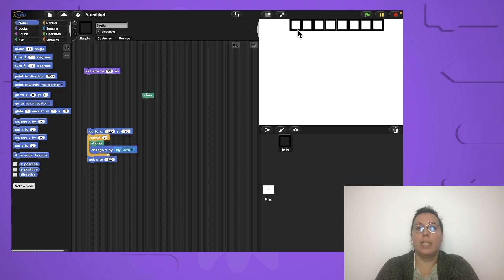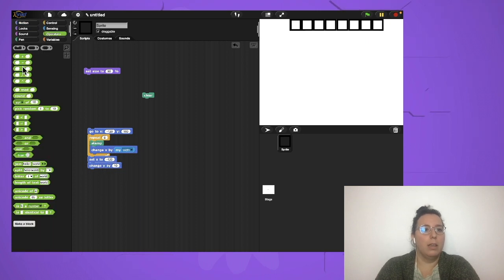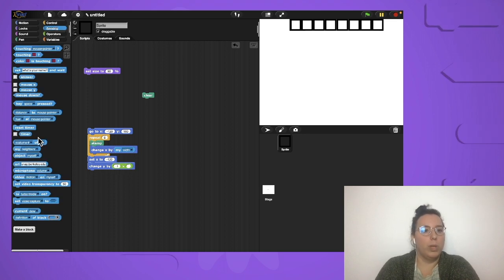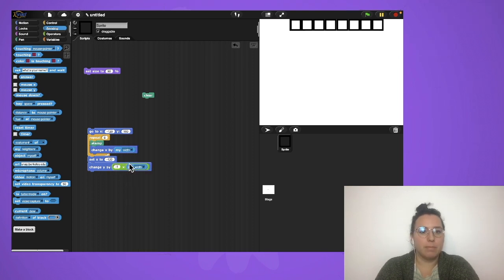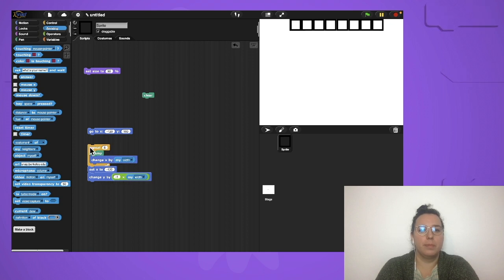And in the next step, we need to change its Y position. And since it's a square, we can just change the Y position based on the width again. So let's grab it, change Y by block, and let's change it by the negative amount of the width. So I'll just multiply my width by -1. Okay, let's check that. Let's go back here, let's clear the stage, and let's try that. Now our sprite is in the right position, and if I click on it again, it should just draw the next row. Okay, this seems to work.